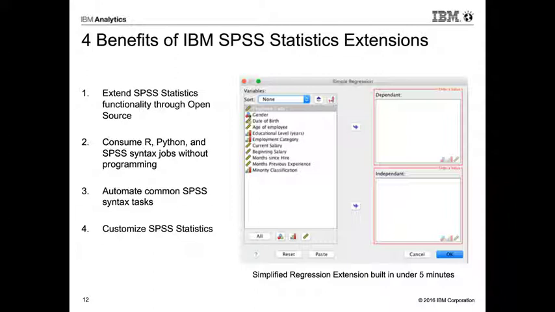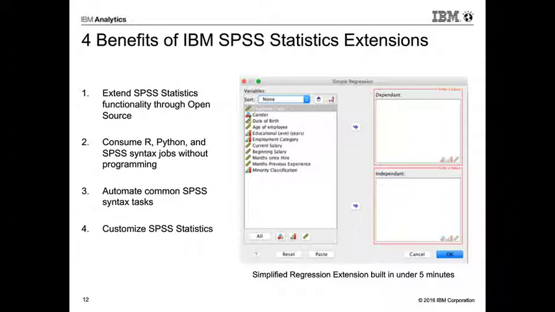Okay. And lastly, one other thing we've used is customize SPSS statistics. So you can customize SPSS statistics the way you want it. For example, imagine there's a procedure that you've been running. You can create this as a custom dialog within a minute, by creating an extension. So if you're using a lot of procedures, you can do all that, by just converting them into extensions within a minute. So I think all these actually will make sense when you really look into more about how this is really done. Okay. So probably Alex will walk you through on that as well.